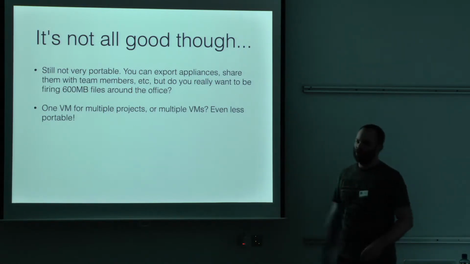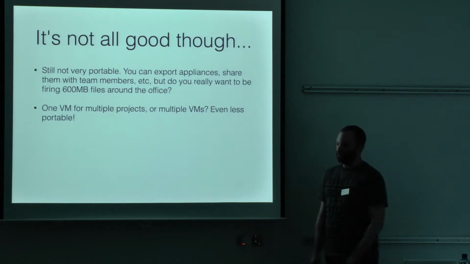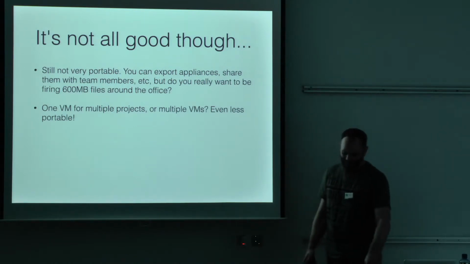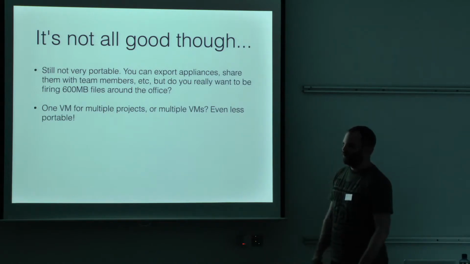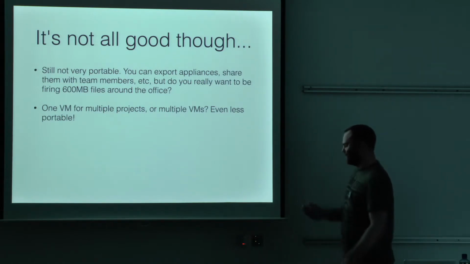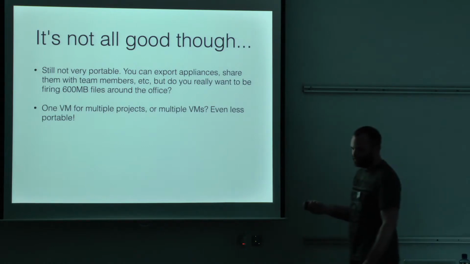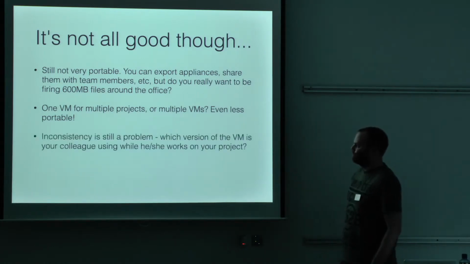Going back to the first point, how do you get them around the office? You end up with tons and tons of huge files sitting there on a server or being emailed around or sitting on Dropbox or whatever. If you're working remotely as well, do you want to download like a 600 meg file when a team member emails you with a list of changes? Not quite.